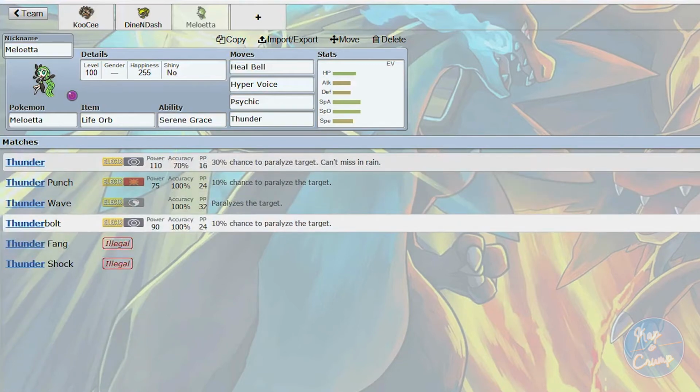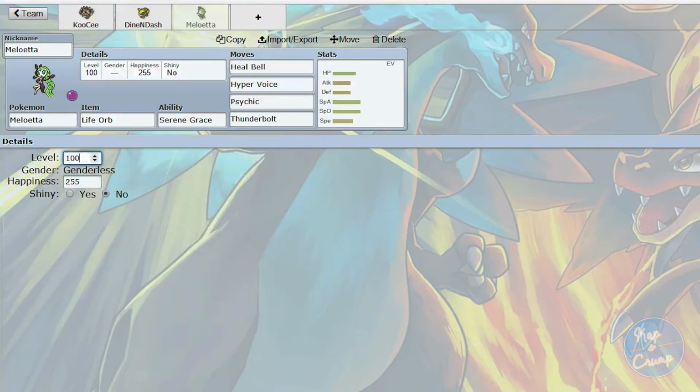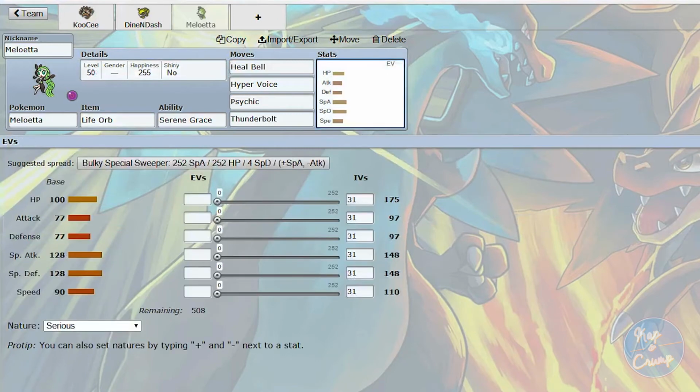Thunderbolt, there we go. So I'm going to switch it to level 50 so we can get a better idea of what we're looking at. So Meloetta has really good all around bulk and decent amount of attack. So it's got really good special defense, really good special attack, and a decent amount of HP. So this thing will need to outspeed a couple mons if it's going to be effective. But at the same time, it can take a hit, and it has the Life Orb, so I can sort of spread those out evenly. So there we go. Let's make it dead on even. There we go, nice and dead on even.